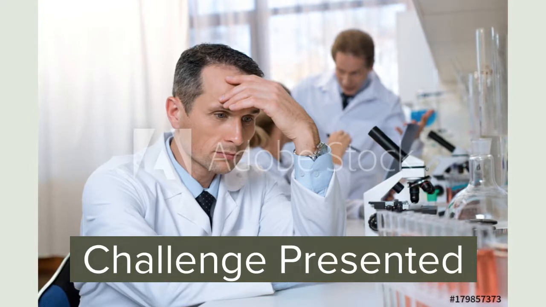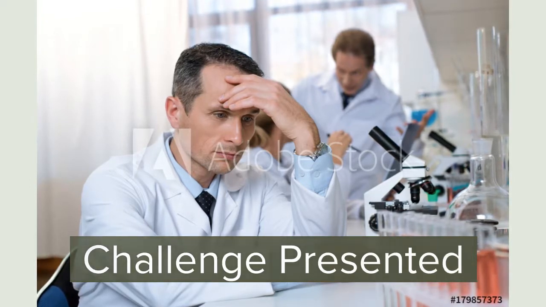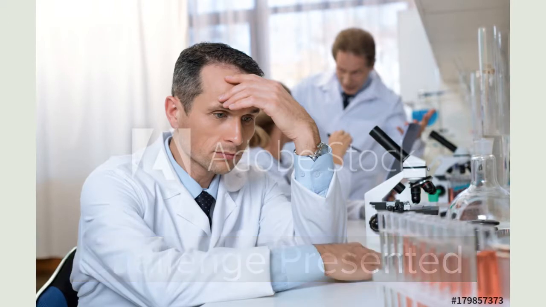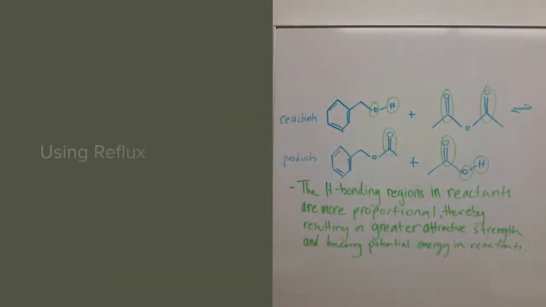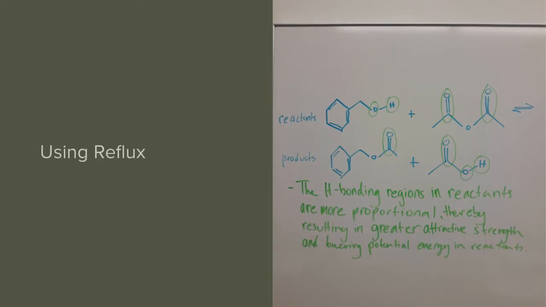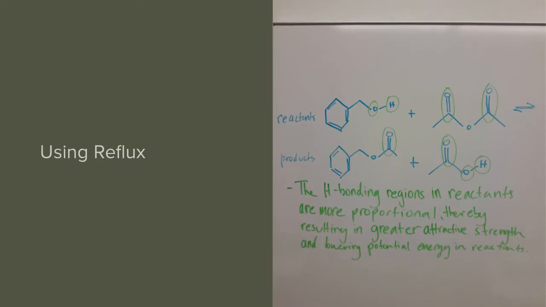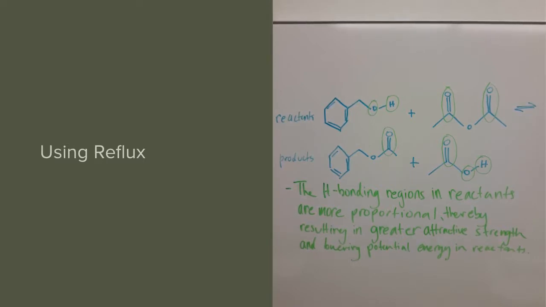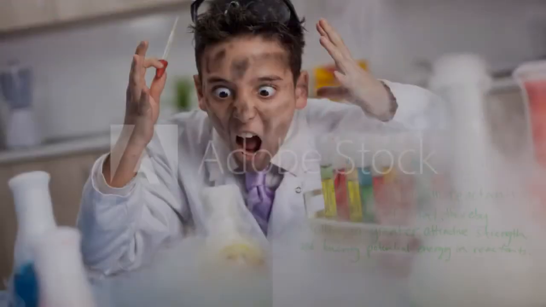Our goal was to increase the rate of reaction without using an acid catalyst by applying our knowledge of kinetics and thermodynamics. Looking at the reaction path diagram for the synthesis reaction, we came to the decision that the products acetic anhydride and benzyl acetate are higher in potential energy than the reactants acetic acid and benzyl alcohol. The higher potential energy state, in this case the products, is favored to be produced at higher temperature.